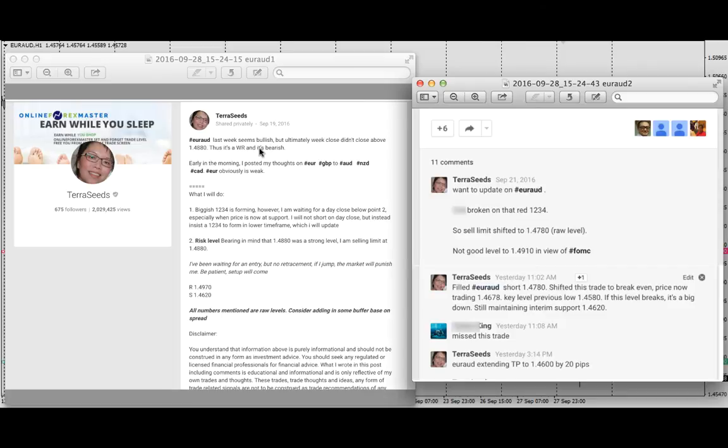Okay, now what I think of EURAUD on the September 19 was that it seems bullish, but ultimately there wasn't any weak close above a critical level which was the 1.4880 test. That's a wash and rinse and that's bearish. Now to sum up, I'm looking to sell at 1.4880, with a profit target at 1.4680 and a possible resistance to come in at 1.4970, which means that if it's above 1.4970, that is a wrong trade. So to sum up, on the 19th of September, I was waiting to sell at 1.4880.